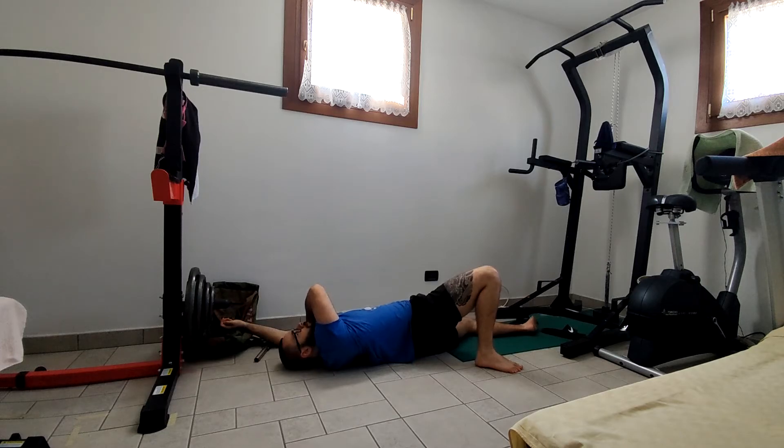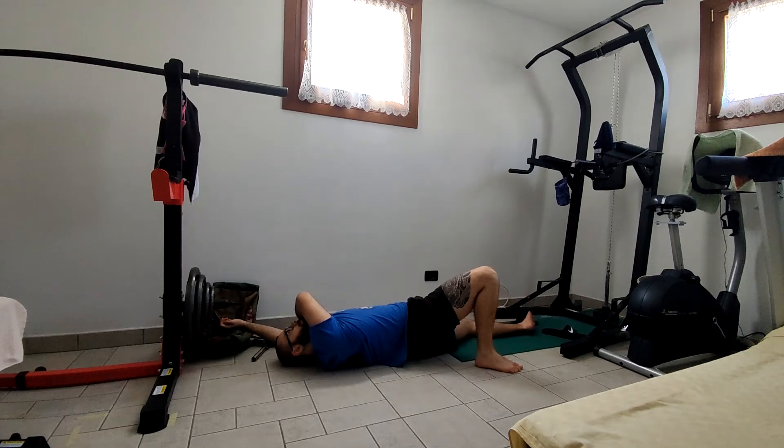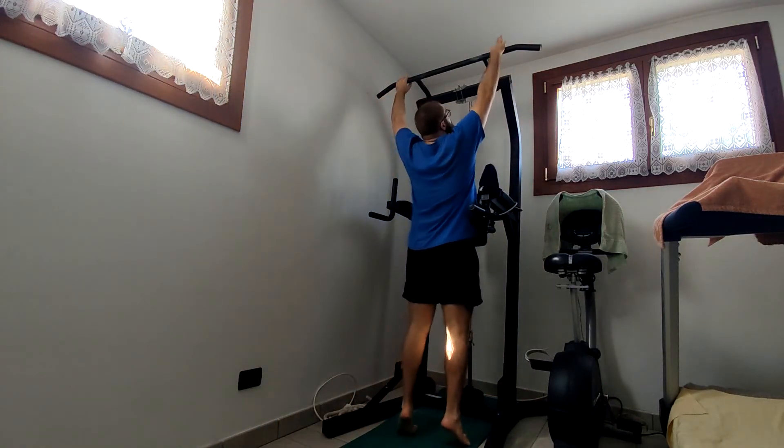I believe it happened the day I tried to deadlift a lot and my CNS wasn't really firing and something was wrong. Then the next day I did Bulgarian split squats, which also required me to hold weight. On the right side, during the last set — the one where I took a mid-set break because I felt so fatigued — I felt like my body wasn't really in a good position, I didn't feel solid, I felt pretty unstable. But I thought, what could go wrong? Yeah, this could go wrong. So I think it's a mixture of things, and I'm going to take it slowly and ease myself back into my next workouts.